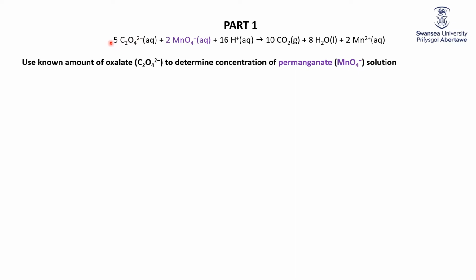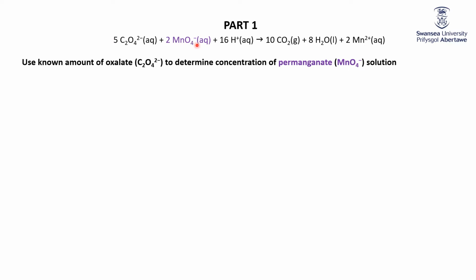And so in this experiment, I'm going to take ammonium oxalate. The ammonium is there because it's part of the compound, but when I put it into aqueous solution, the ammonium and oxalate ions dissociate, they split up, and the ammonium is floating around as a spectator ion. It's not involved in this particular reaction.